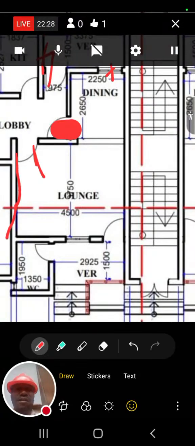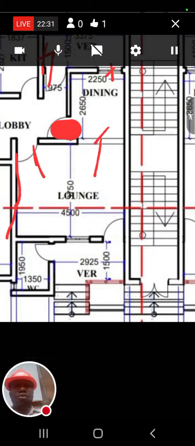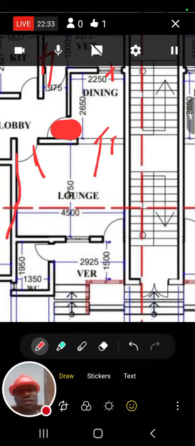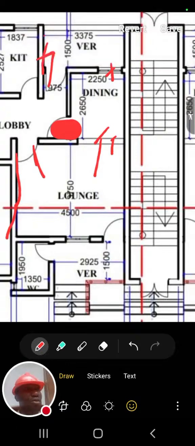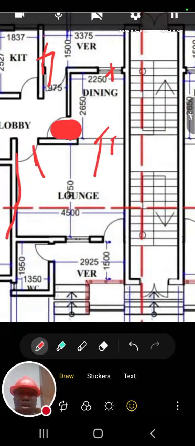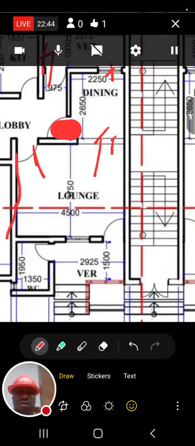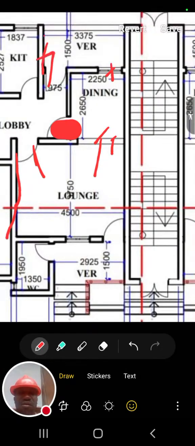All right. This wall is a non-continuous wall. Hope you can see it. It's a non-continuous wall. It's not going up. So I want you to pay attention. Do you understand me? So you have to understand their symbols, okay? All these architectural symbols. If you don't know them, you will find it very difficult to comprehend the drawing, okay?